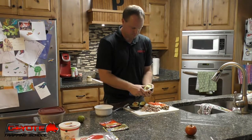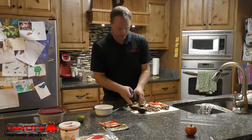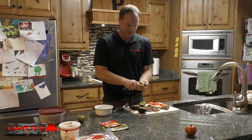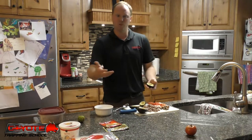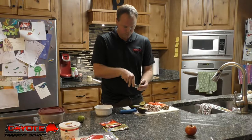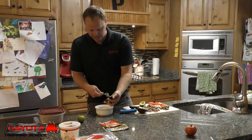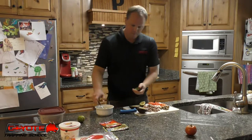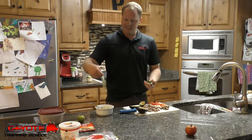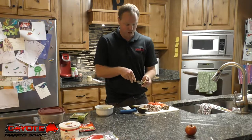While that stuff's cooking down, I'm going to mix up some guacamole real quick. I like guacamole, but I don't like all of the pre-made guacamole in the store - some of it's pretty good but some of it is not. What my wife and I have found is we both like to buy fresh avocados, and then you can get these packs of guacamole dip mix and just sprinkle that in with your avocados and make your own.